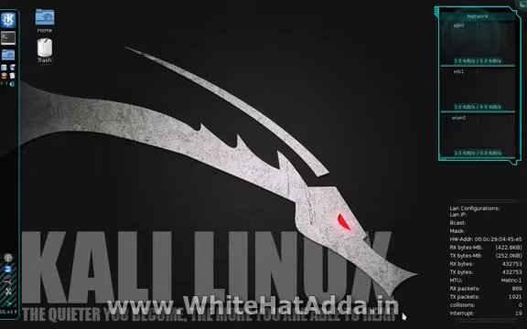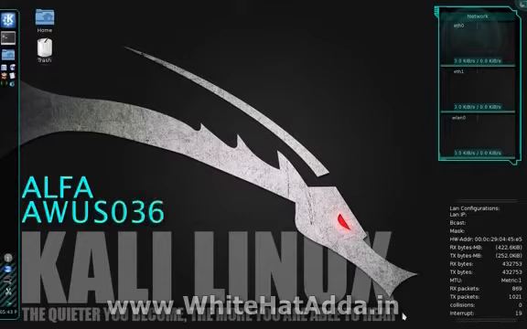Now, to complete this tutorial, you will need to have a USB network adapter that supports both monitor mode and master mode. If you don't have a USB network adapter that supports these networking modes, the network adapter that I recommend is the Alfa AWUS036NHA. They cost about $30 and you can pick one up from Amazon as well as a few other places. Just Google it and you won't have any problems finding one.